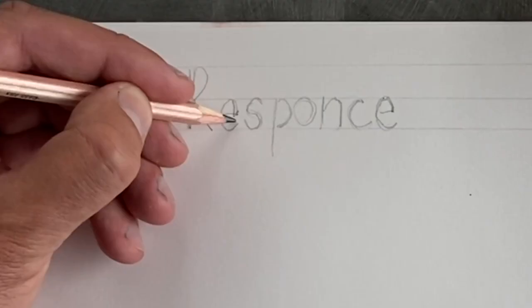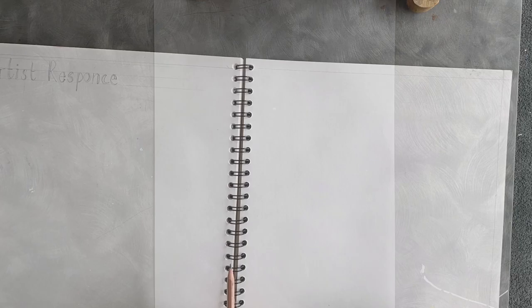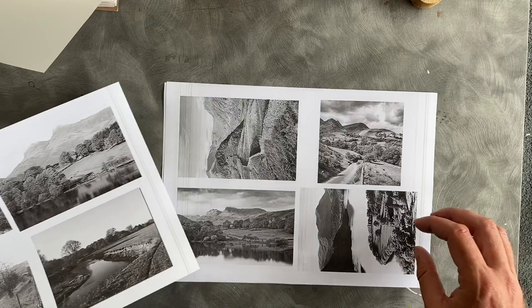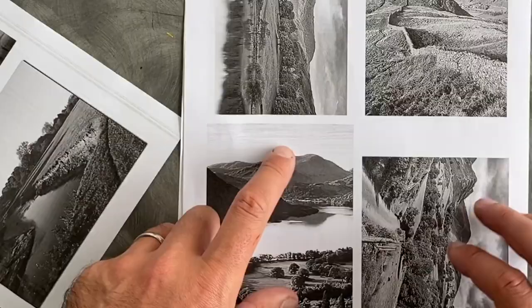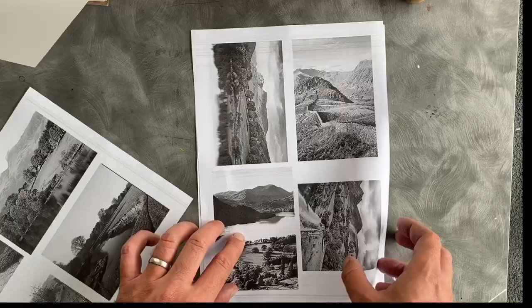Now while I do that, I'm going to discuss what materials you will need. You will need some tracing paper, some images — now if you've got any photographs, that would be even better — a fineliner and a pencil. We're going to start off with the tracing paper, and what I'd like you to do is fold it in half, then open it back up again, and then fold it down the middle, so you've got four different sections. Then you're going to get your images, whether they're off the internet or photographs that you've taken yourself. Obviously photographs you've taken yourself are more personal and highly regarded in a sketchbook, but if you can't get those, just get them off the internet.